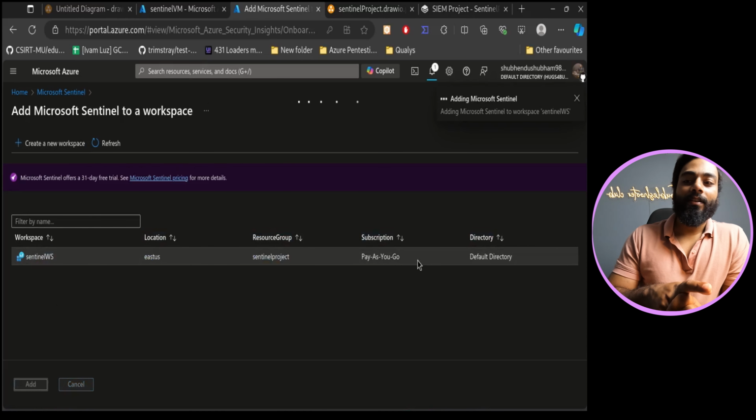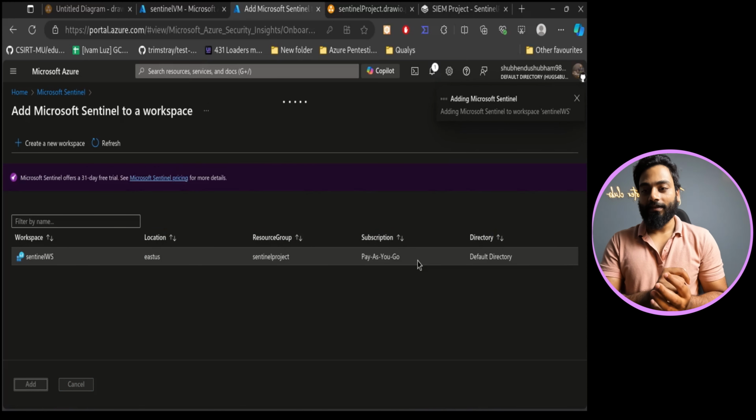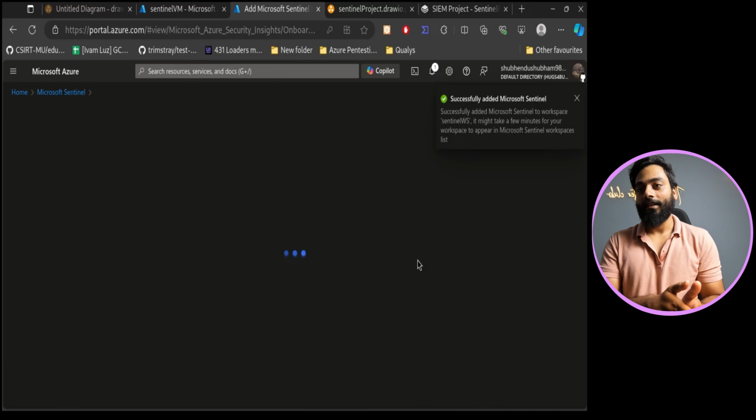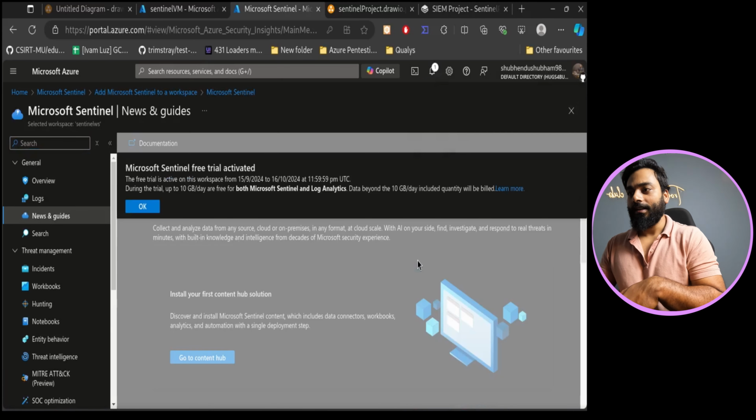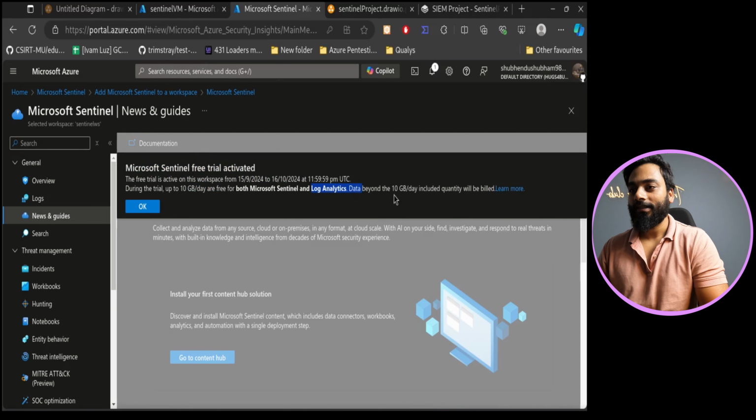What happens is, whenever you deploy Sentinel for the first time, it gives you a 30-day free trial. Free trial means you can ingest 10 GB of data. See here, it's showing that the free trial is activated from this date to this date, and we can use 10 GB per day free, for both Sentinel and Log Analytics, and data beyond 10 GB per day will be billed accordingly.